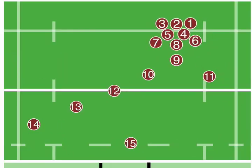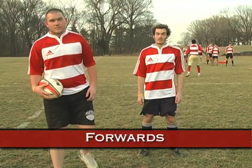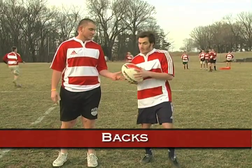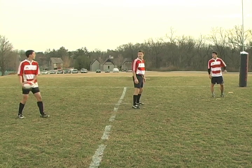Although there are 15 players on the field, there are only two basic positions: forwards and backs. Forwards are your bigger players, who mainly serve as bangers, carrying the ball into the thick of things. Backs are your smaller and quicker players. They line up in a steep line, ready to carry, pass, or kick the ball.